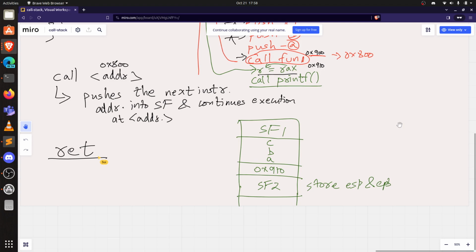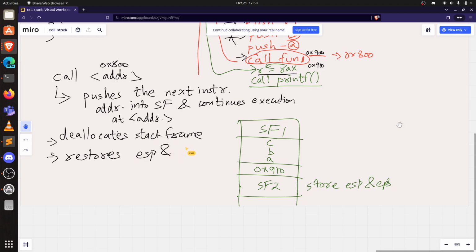What function 1 does is, first it deallocates the stack frame and restores the main function's ESP and EBP registers, and then it executes this instruction called return.